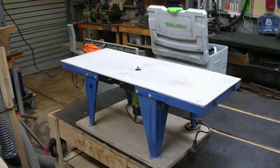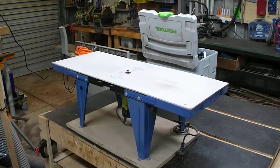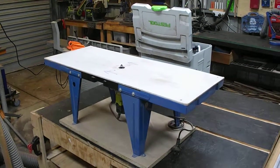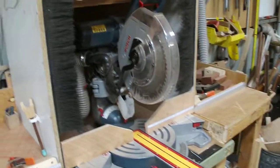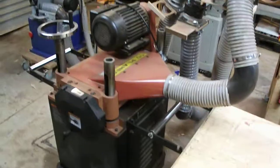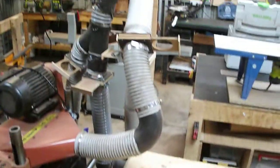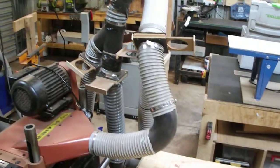I've got a fixed sort of like a small round over there for when I'm doing lots of things rather than in and out with the router bit, so that like sits in there. Okay, miter saw, planer. This is dust central. Goes for all the big machines.